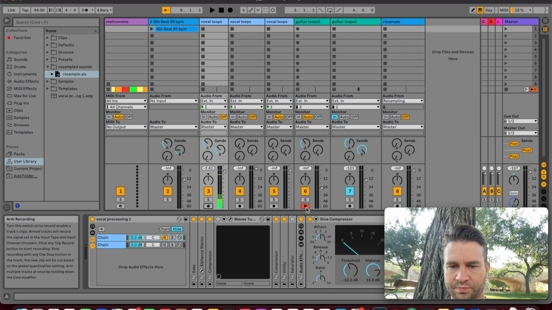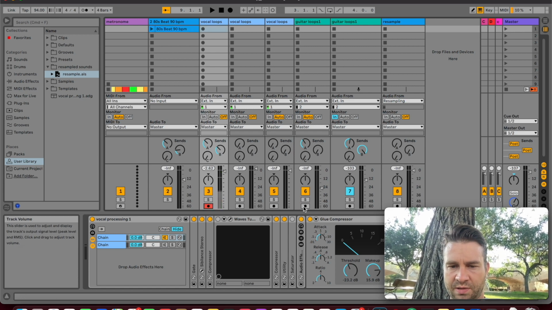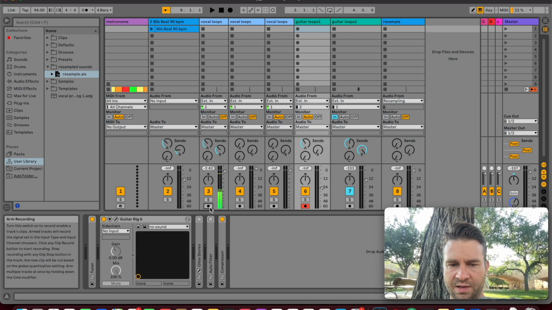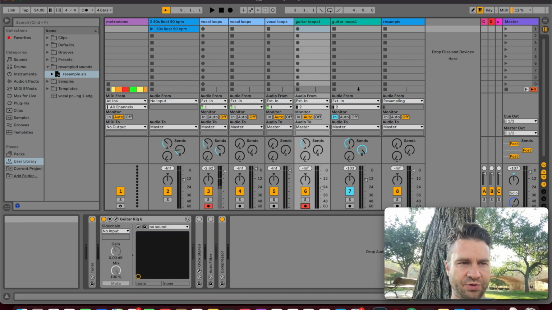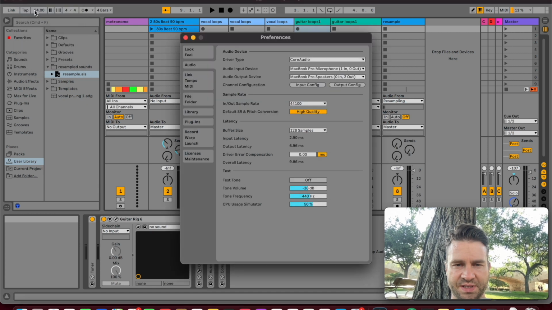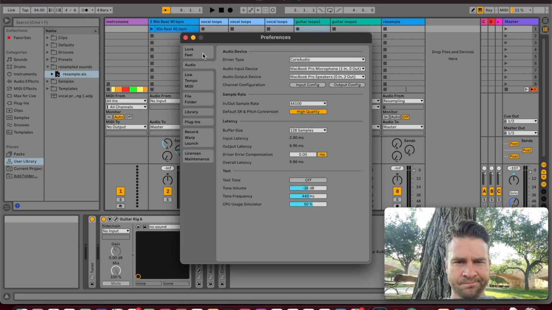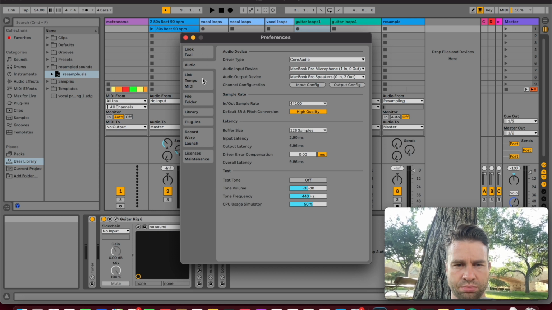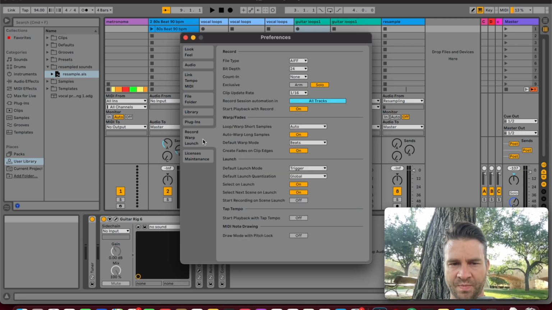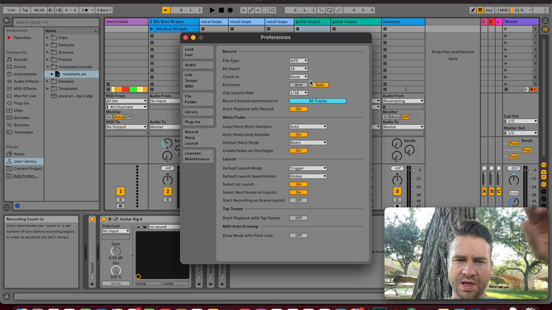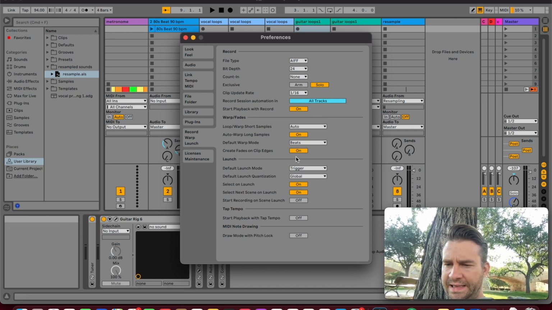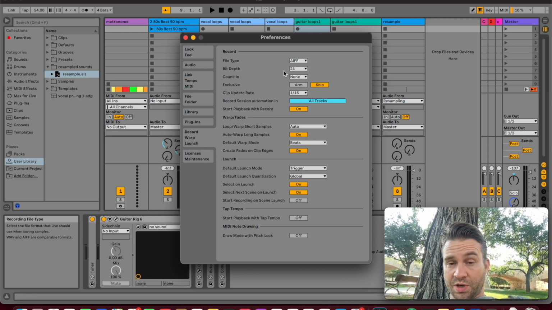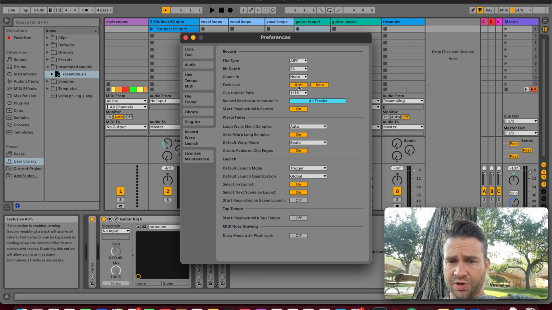This is how you arm a track for recording. Now I can enable 2 tracks easily without needing the control button, and to do that you go to track preferences, and you have this record thing, and here you can set exclusive arm. So here you can do some settings that slightly alter how it works, and you want to do that.